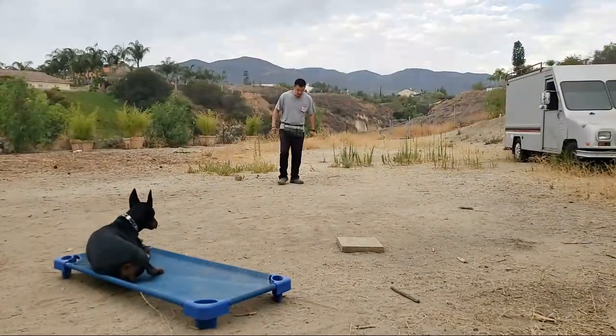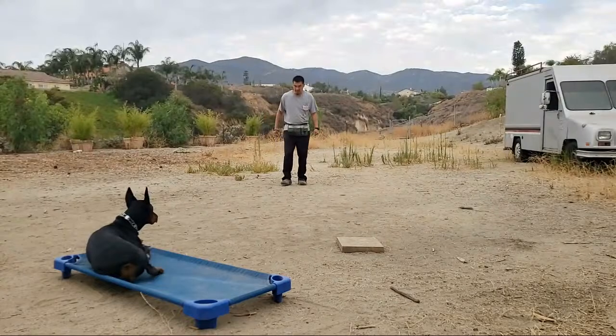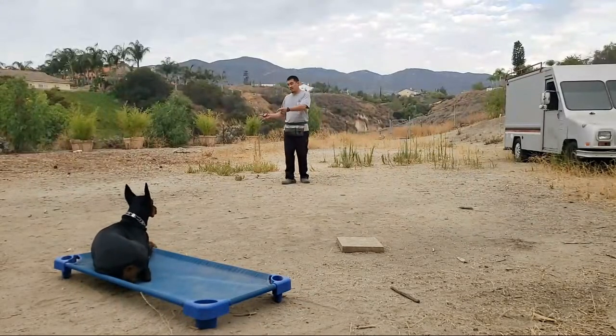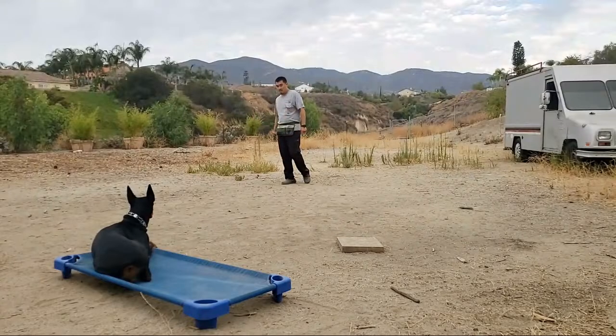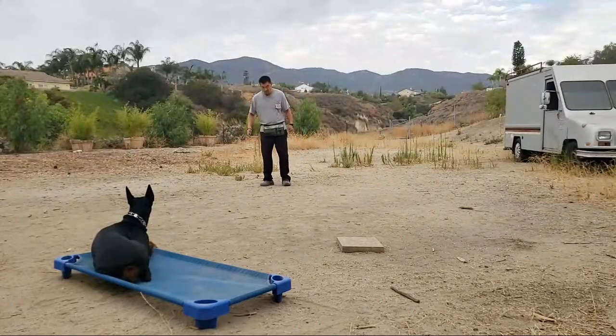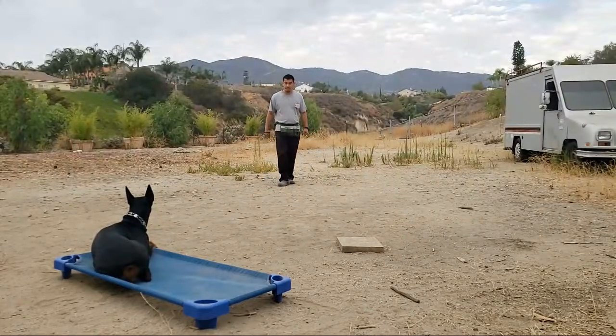So if you don't need a guard dog, like if you're just getting a guard dog because of the looks and to show it off to people, it's not worth having that 30 minutes of fame and then the rest of the day you're worried and scared that your guard dog might hurt your kids. So you got to think about it in the long run.